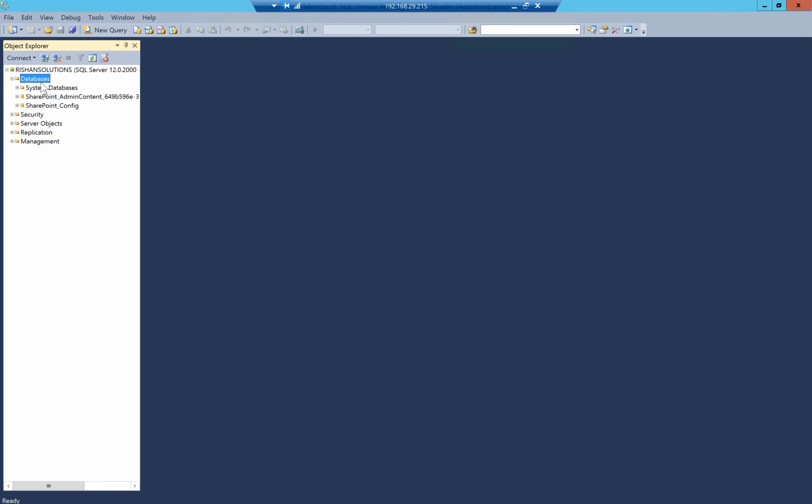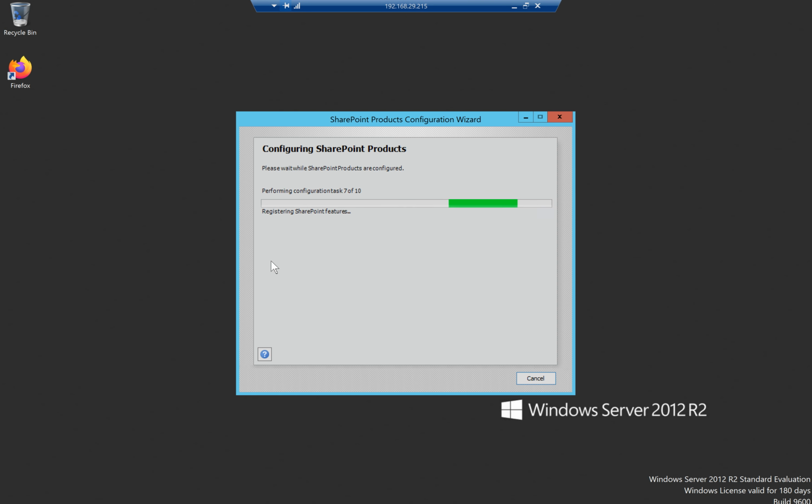We can check the databases from here. See, two databases are created by default. One is SharePoint_Config, another one is Admin Content. Two databases created. We'll see once it completes. Now it's registering the SharePoint features.